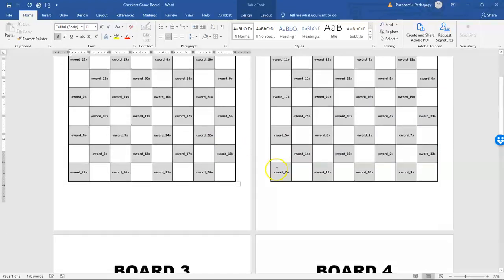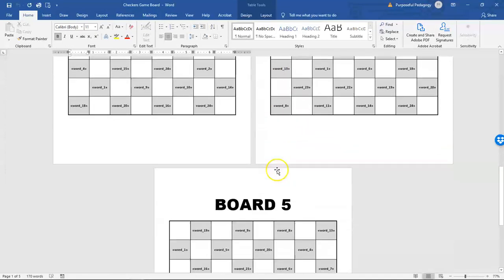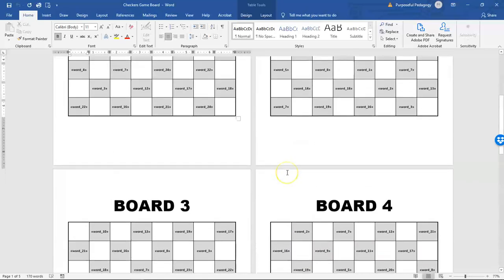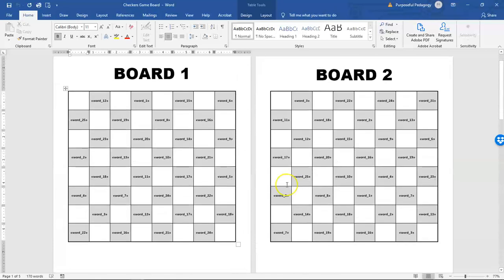There are going to be 5 game boards that I created. These all have the terms randomly put in there. Every term is at least used once, and some of the terms are used twice. That is also random. And I did different boards simply so that your students could just rotate boards and they wouldn't get the same ones every time. But they're going to get all the terms every time. It's just that they're in different orders.